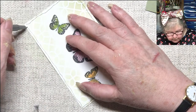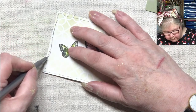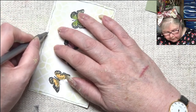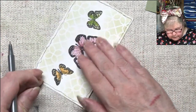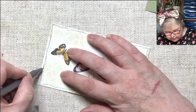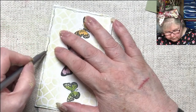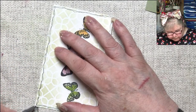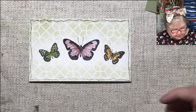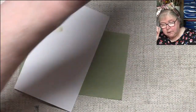You could stitch around this if you wanted to. And probably, if I wasn't doing a live, I probably would stitch around it. But this is a fine alternative. I quite like this. So make sure that you make it look like it's never meant to be straight. So there we are. That just frames it. Just looks better, I think. So let's stick that onto there then, and I'm just going to use my collar.